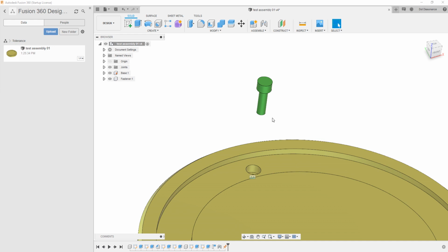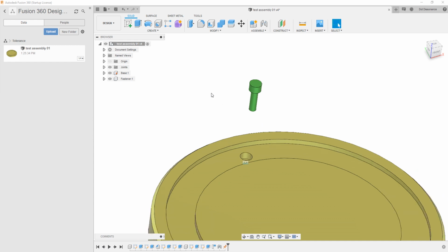Then the better thing to do, I would say, might be, because this is kind of a tough thing about making a video on this, to try to say something like, this is the way you should do it, when really it's a way that you do this in certain circumstances, not necessarily all the time, because every part is different. And the development cycles of this part could be different. This could be a one-off thing that you're making and you're never ever going to do it again, or this could be a new product that's going to have many, many iterations over time, and you want to be able to edit it well without the thing blowing up on you, okay?